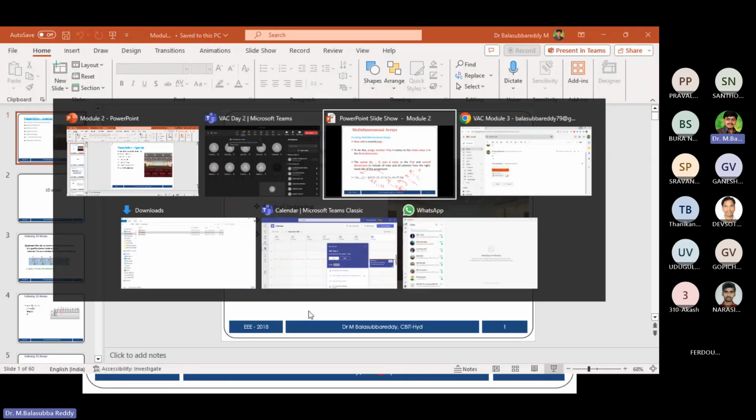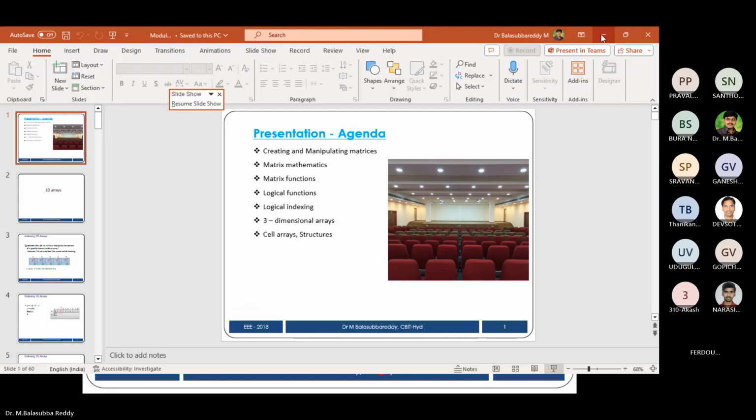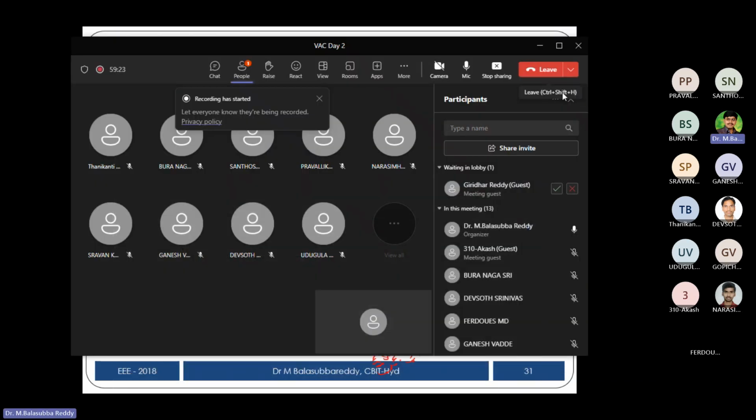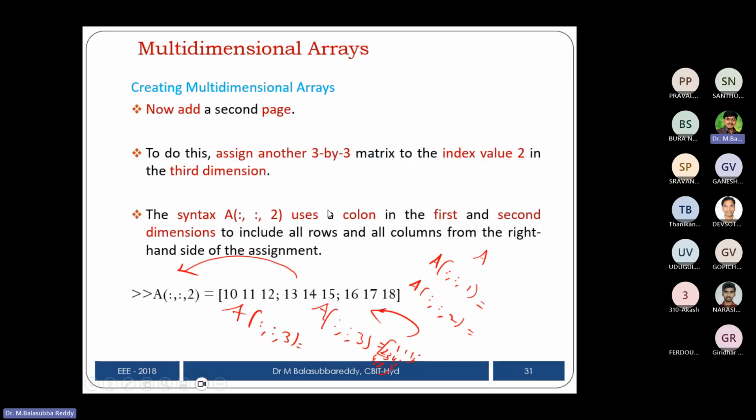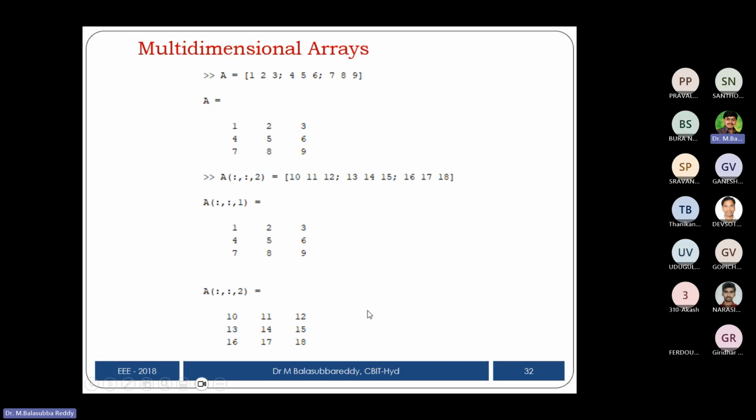So that is the way we can get that information. So now we can get this data. And now you can see A is original. The first page is this data. Then I added the second page, this one. Then if I enter A, the first page and second page data are displayed like this. And in a similar way, you can add a third page, or a fourth page like that. You can keep on adding page numbers 1, 2, 3 and so on.